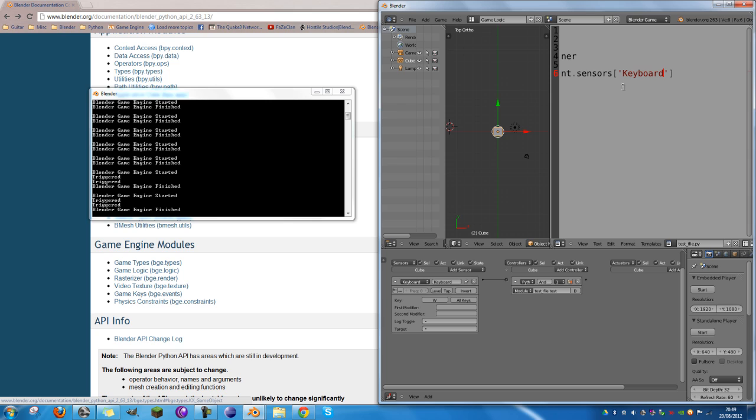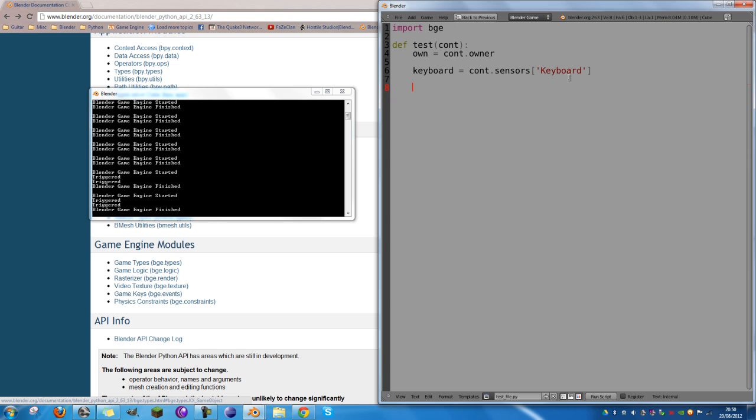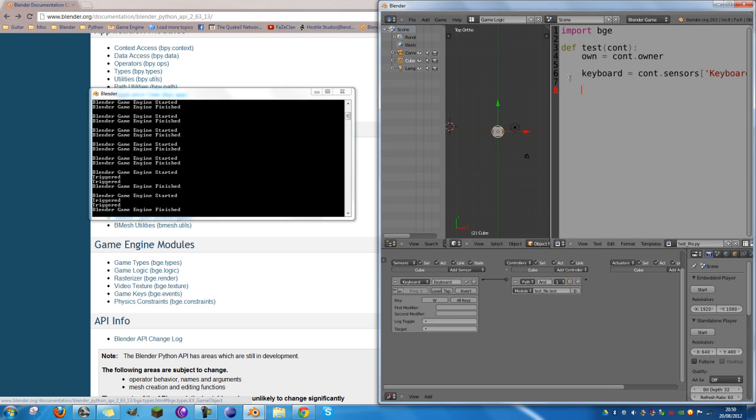Now, a little side note: you can actually access sensors as a list using 0, 1, 2, 3 as names, or you can iterate through them and find the type. I'm going to show this very quickly now, so skip over this if you don't want to go into advanced Python. A lot of people hard code their names, and sometimes you'll want to hardcode sensor names if you're testing, but often you just want to know that there is a keyboard sensor attached, and you're only ever going to have one, perhaps. In that instance, what you can do is check for the types.